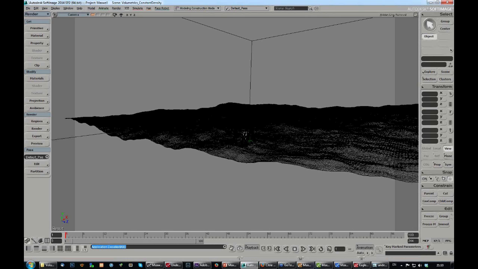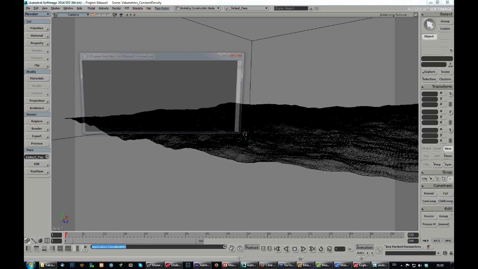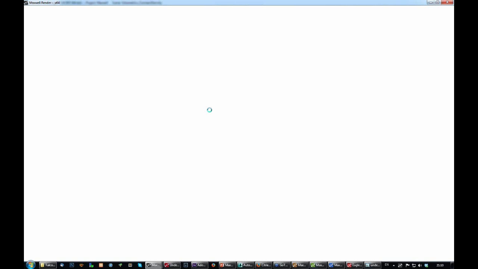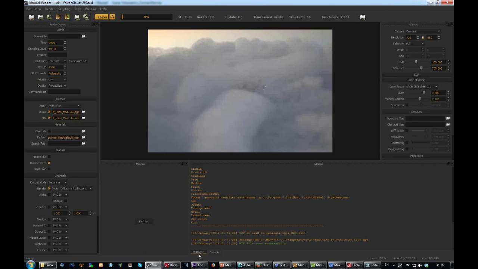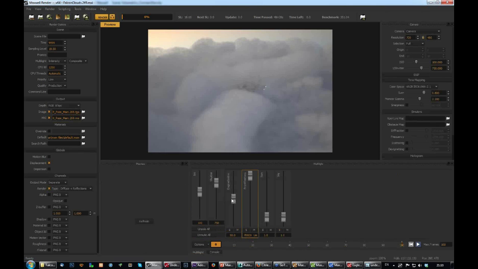Because like you saw, the volumetric, it's not a separate thing. It's part of the scene. That's why it interacts with everything in the scene, all the lighting in the scene. So again, this is for free, so to speak. It's not a separate thing. So no, you can't do it as a separate pass.